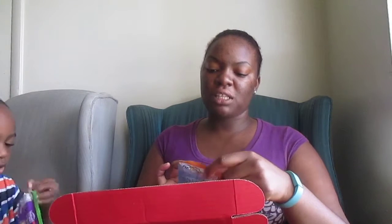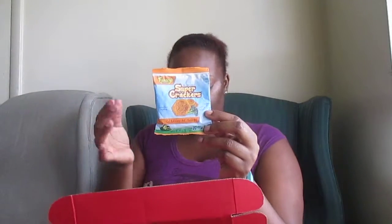Our next snack is Funly's Delicious All Natural Super Crackers, and this is Cheddar Than Stuff. That's the flavor. It's 100 calories. It says superfood broccoli in each bite, but you'd never know. No artificial anything. It has 7 essential vitamins and minerals, and this is GMO free. This is what this looks like. I think this is like a back to school, you know, you put it in a lunchbox or something. 100% natural, no trans fats, no preservatives, no high fructose corn syrup, and no artificial anything. So this is something cute you can put in your kid's lunchbox or whatever.